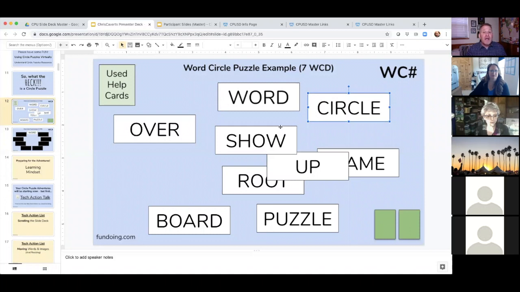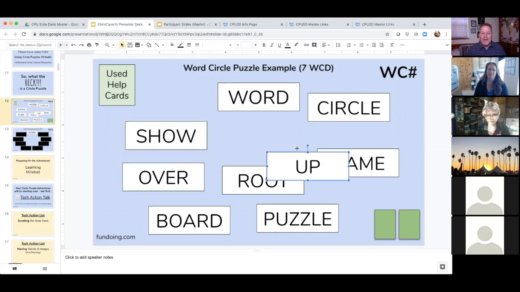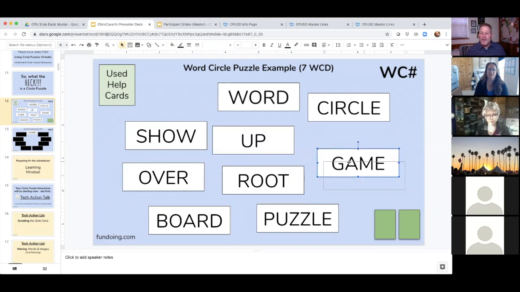Now, here's a little hint. This is the thing that frustrated people the most yesterday: clicking on these word cards. Make sure you click on the sides. If you can see the crosshairs, that's perfect. Click between any two blue boxes, and then you're clicking and holding, and then you're moving. Ooh, see, I already messed it up. I need to go back. Ooh, look at that, there we go. Click and hold, moving things around. If you get a little frustrated, just pause, take a breath.